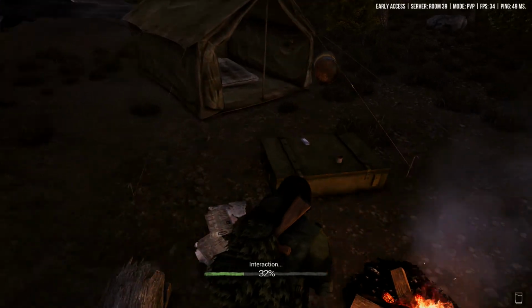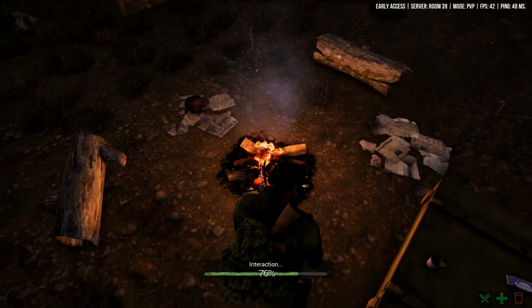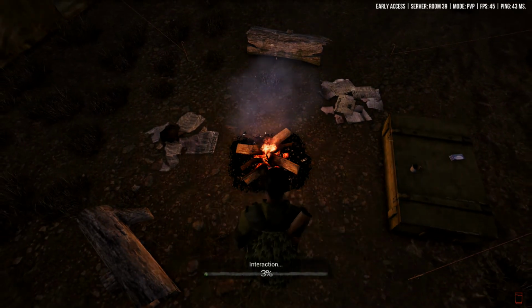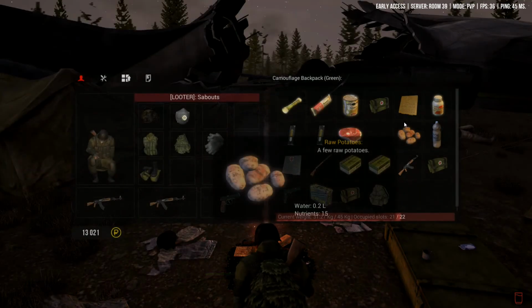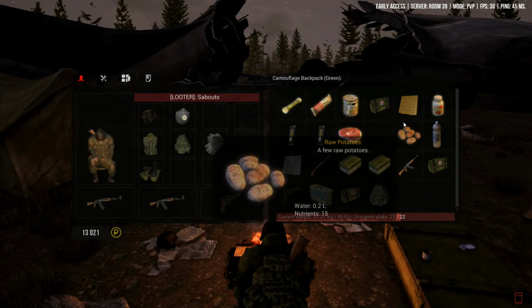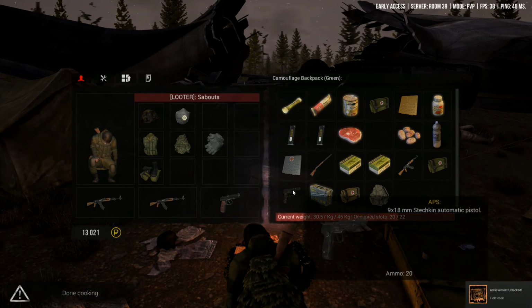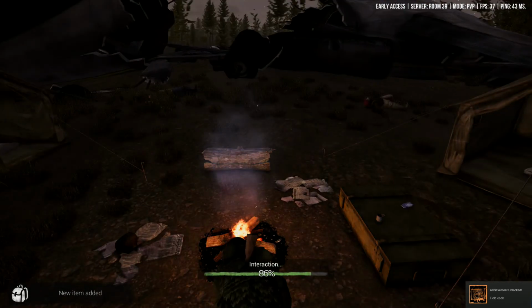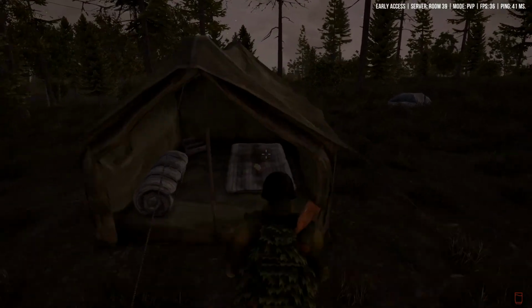But I can already tell you I don't really see anything. Just some more vitamins and... That's pretty much it. And some yogurt, which I guess I can grab. I wouldn't mind changing out my Makarov for the APS, but there's really no point in doing that, for the fact that... What the heck? I'm really thirsty. Must be from being by the fire.